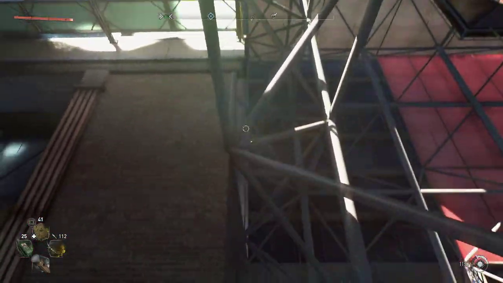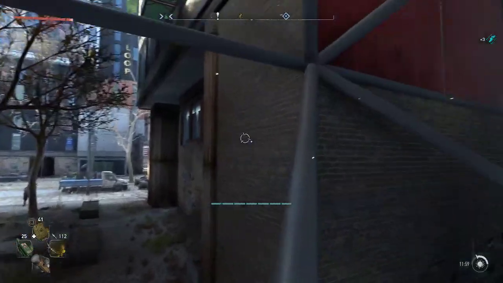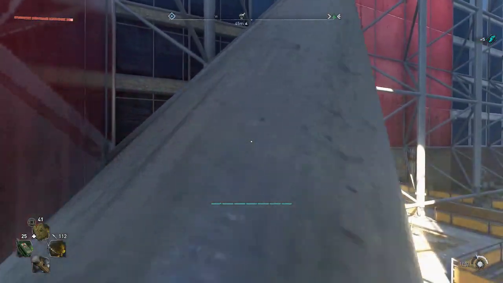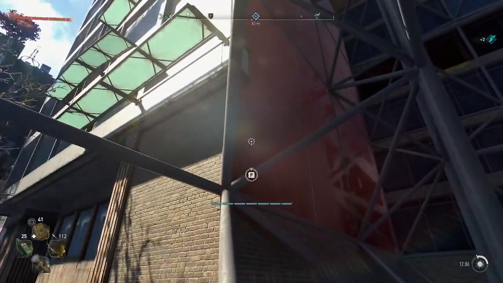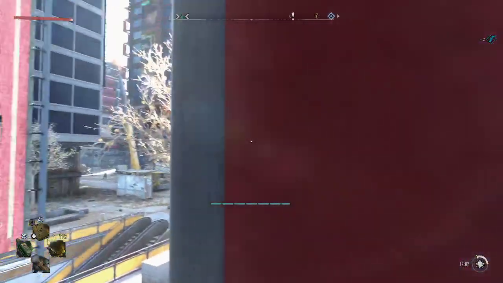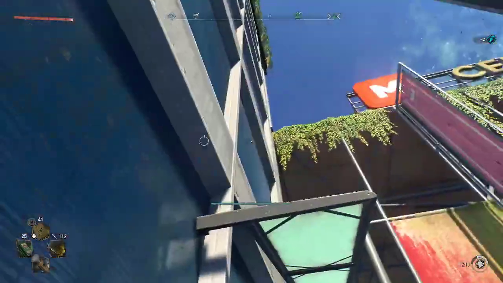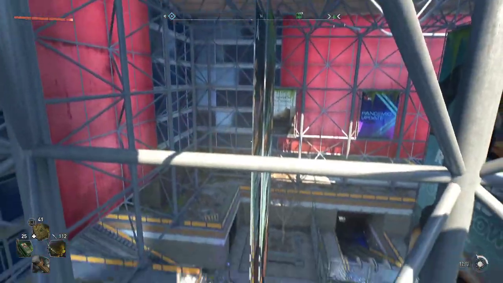Trying to think. Let's try something. I'm trying to see if I can get on this. Oh. Glitchy, but it works. No! Okay, that works. That wasn't exactly the way I wanted to go with it, but fine, it works. I'm trying to remember how to get up here, that's all. Oh, I really don't like this.